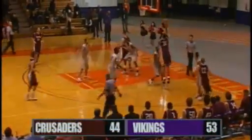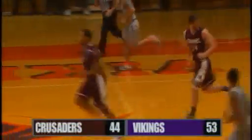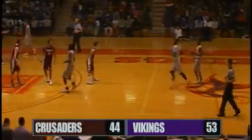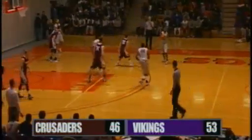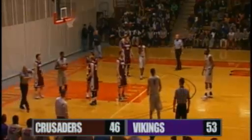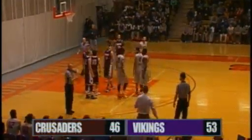Thompson works at baseline. His little turns, a little one-handed runner goes in from the baseline. That's Thompson's first bucket. That was truly a one-hand shot. His left hand never got above the waist that time, I don't think. So the Vikings have the basketball. Burton lobs it underneath the lane, and he was held. And Lane might have got away with a little push, too, but they're going to call Thompson with a foul.